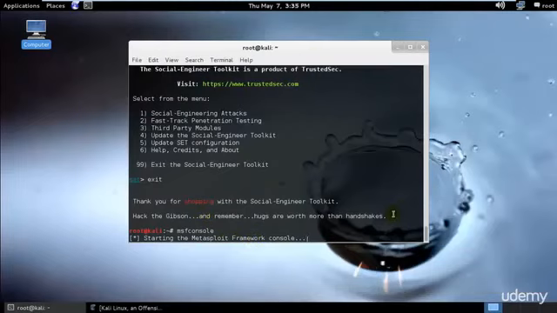So it's starting. It can take a bit of time to start.